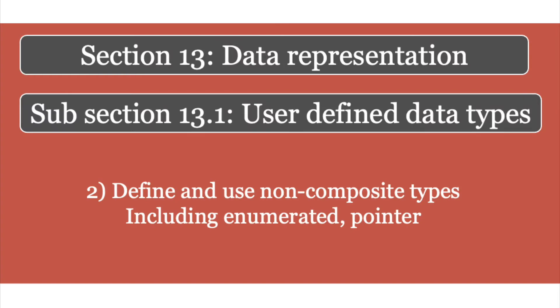Now we're going to look at the second part of the user-defined data types subsection, which is defining and using non-composite types. Now remember, non-composite types are data types that have the same base data type. And we also need to make sure that we know how we can define these. And two specific ones we need to know are enumerated, or enum, as is popularly known, and the pointer. Now remember the pointer from stacks and queues and linked list normally is just an integer, a value that often defines the index or the next location of a piece of data. So we're going to be looking at these because they will only contain one base data type.